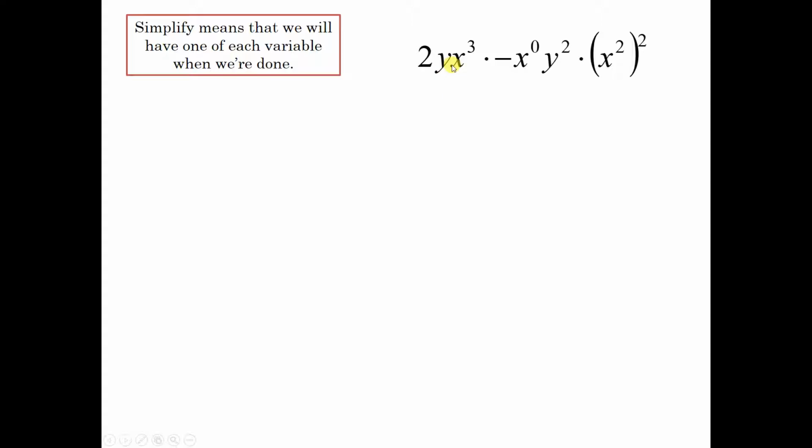The first one, here it is. Now, again, simplify means when I'm done, I can only have 1x and I can only have 1y. Now, with exponents, of course, but there will only be one physical x written. So what simplify means is when I'm done, I will only have one physical x with an exponent written and one y written with an exponent, and I might have a number in the front. If not, it's a 1. So that's how we know when we're going to be done. And all the exponents have to be positive.